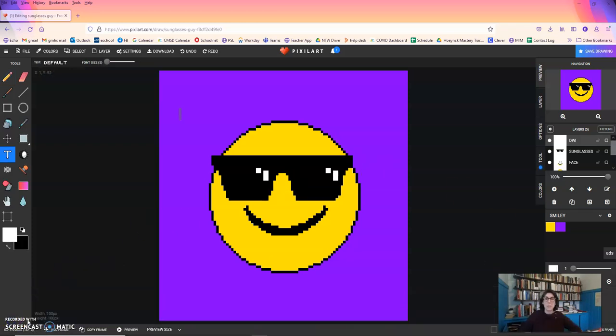The easiest way to write in pixel art is by using the text tool. I'm going to click the text tool and then click on the canvas. There are font options that you can choose from. I'm going to start with the default. It's not a big deal. And you can change the size as well. I'm going to click here and just type out my words. Now I want you to notice the preview up here shows that it is really small. So if you're showing this at regular size, it's going to look really tiny. So I think I'm going to increase my font size before I continue.